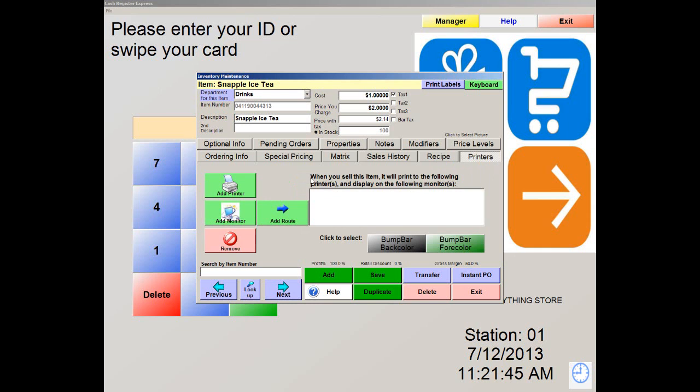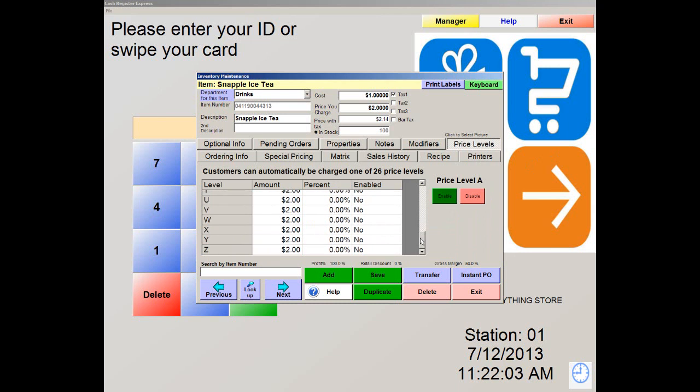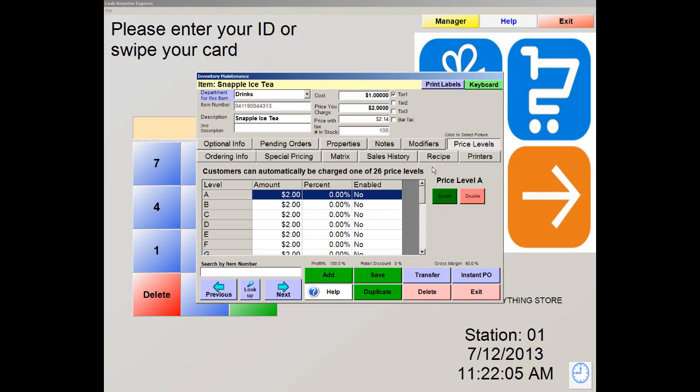Printers. Very important, especially on the restaurant side. You want to make sure that you have your printers installed before adding all your items into the system. This way you can associate the printer with the item right there and then as you're adding it in. Price levels. Now we have over 26 different price levels that we offer in the system. Good example, let's say maybe you have children that are shopping there and you can mark them with a discount. So let's say you want to give all children that shop at your establishment 25% off. We'll hit enable and you'll notice that it changes the price of that item to $1.50.